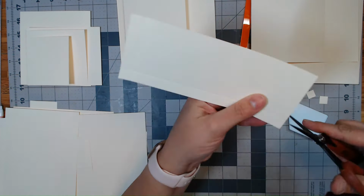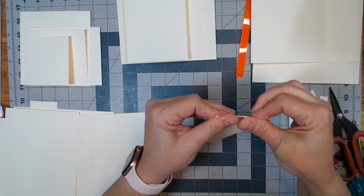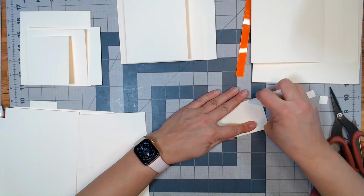Once for the middle signature, so we're cutting out those squares from the pocket that will be on the back side of the signature, folding under the side score lines, and then the bottom of the pocket, and then burnishing.